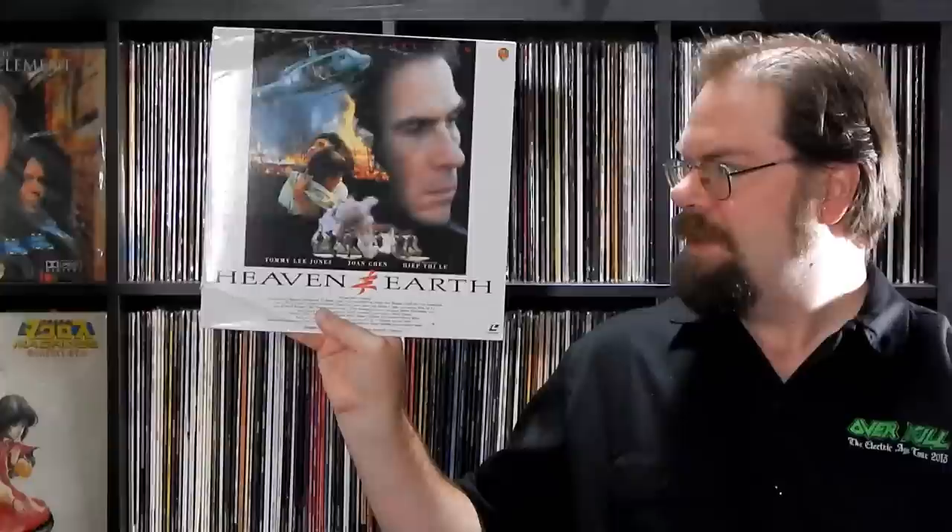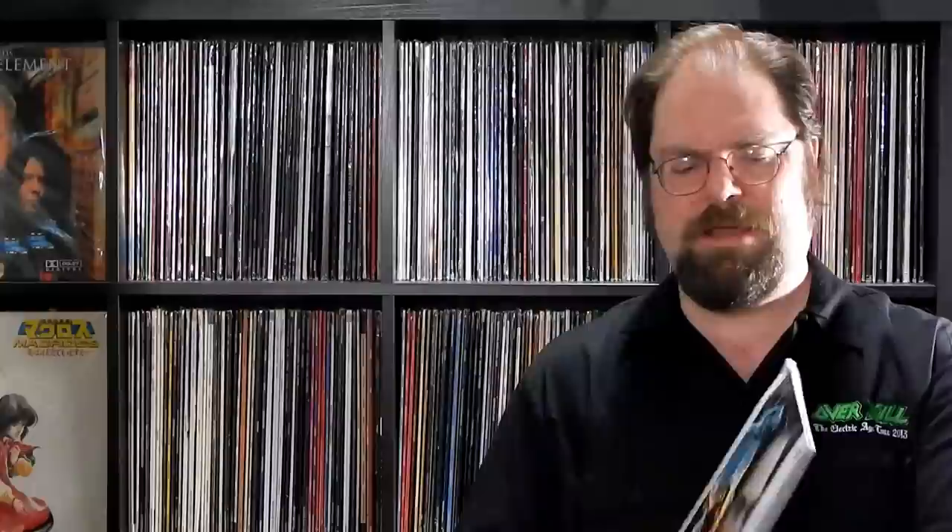This is an Oliver Stone film I'd always wanted to check out — a '93 film, '94 disc, Japanese pressing of Heaven and Earth with Tommy Lee Jones and Joan Chen. Not to be confused with the really good Japanese period piece film Heaven and Earth, which is more of a period drama with bouts of warfare action. This one got bent up a little bit too, but the discs worked fine — I watched it the night I got it, and oh my god, it's gorgeous. The top corner is pretty wrecked, but the film itself looks beautiful.